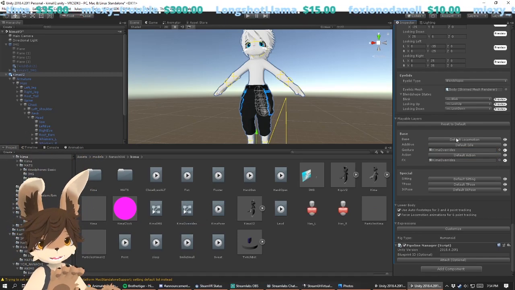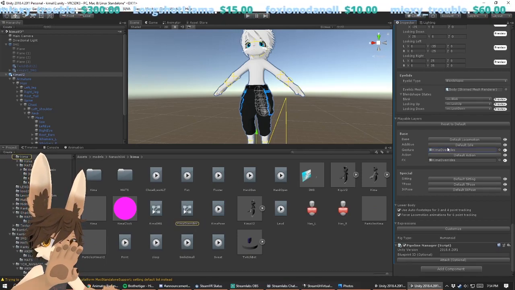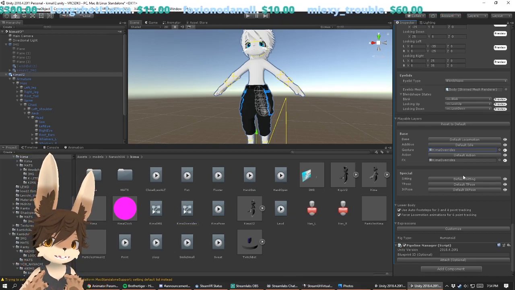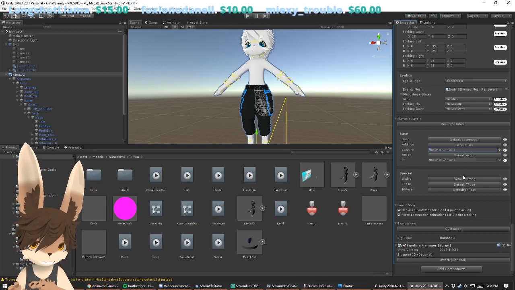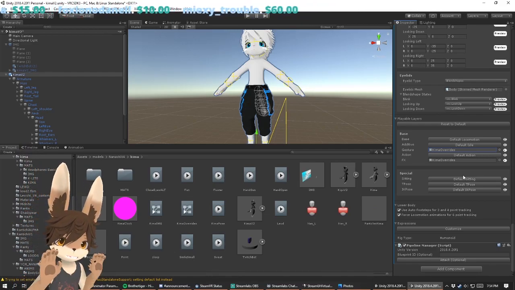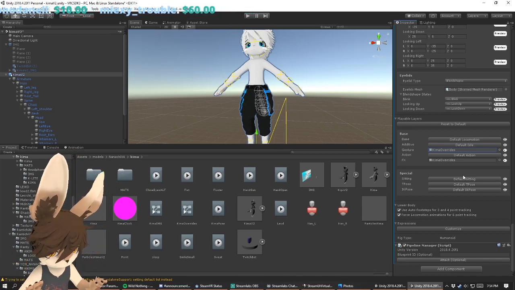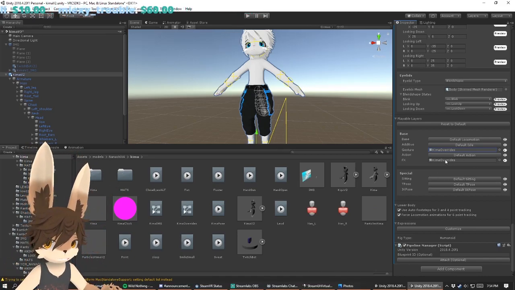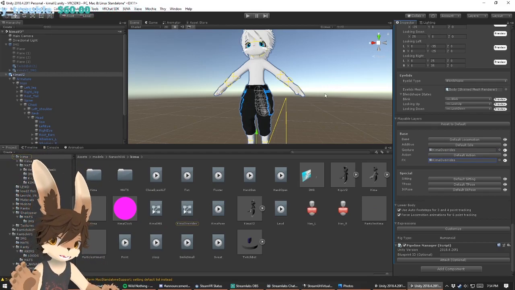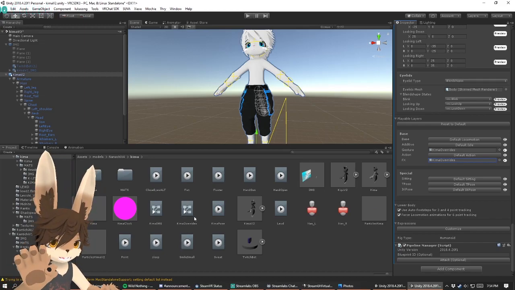I'm gonna preface that right now. How VRChat would like it is you create a separate animation that just has the blend shape keys, and another animation that just has the bone transforms. I'm not gonna do that because that's a lot of extra work, but this is not the correct way to do it. And you'll see, when I make this more advanced, that I'll separate this into gesture and effects and just delete the things that are necessary.